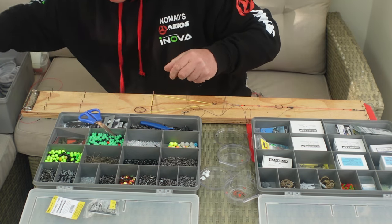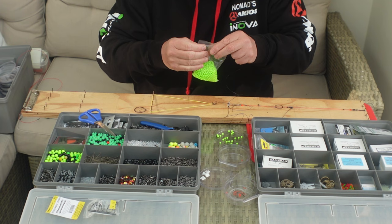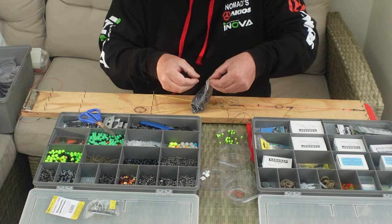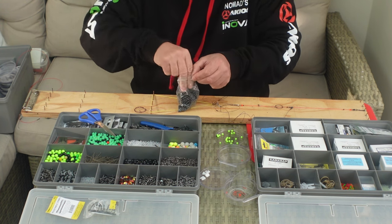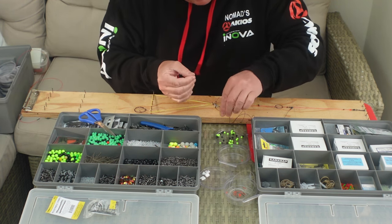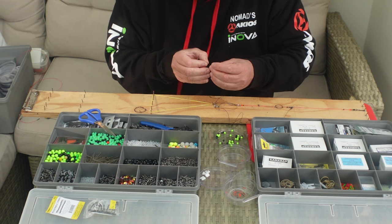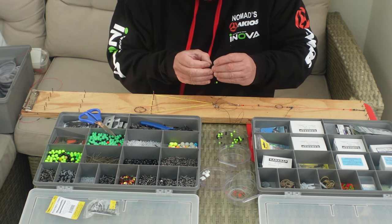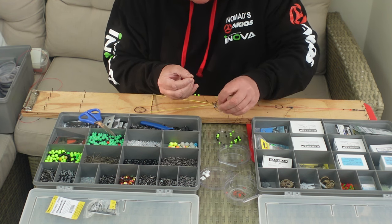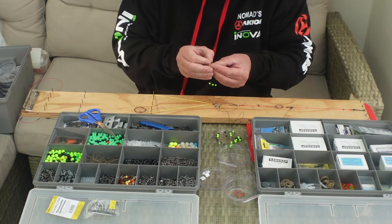And then we'll put some green beads on. And some black beads on. Start off with green and black. Now you don't have to have beads. I just think it attracts a flatfish. I was going to say the flatfish rigs when you're using green and black. Yeah. And then put a sequin on.